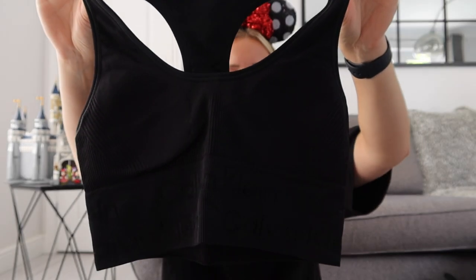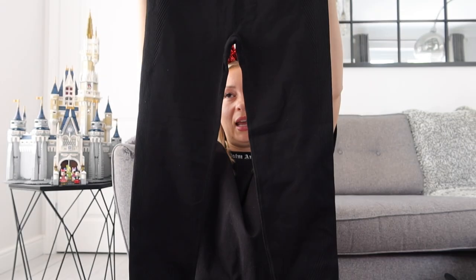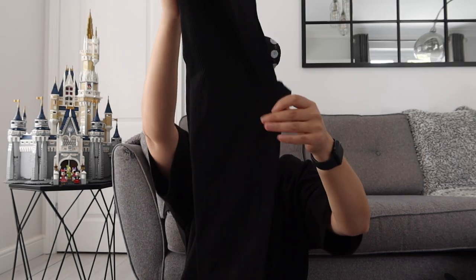And then I got a matching top and bottom set. You'll also know that me and Tom live in gym wear. That's all we wear. Pretty boring. But I got a Calvin Klein bra. It's just black and it's got Calvin Klein written on the bottom. And I tried those on and it was really, really comfy. And then I got the trousers to match, which again just have Calvin Klein around the waistband. I don't know if you'd be able to see that. But yeah, really comfy. Just black, plain. And the poor shop assistant went searching for miles to get my size. But she was really helpful.